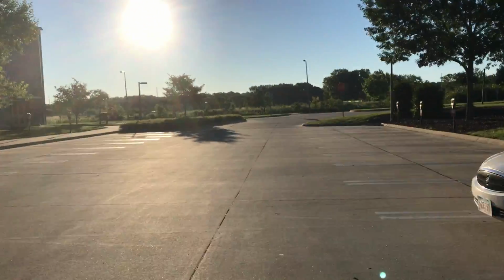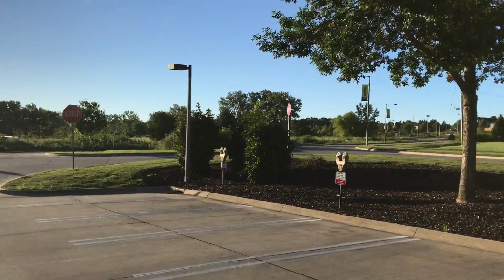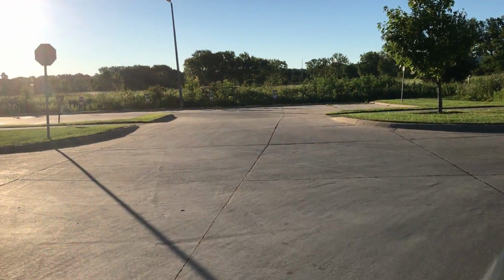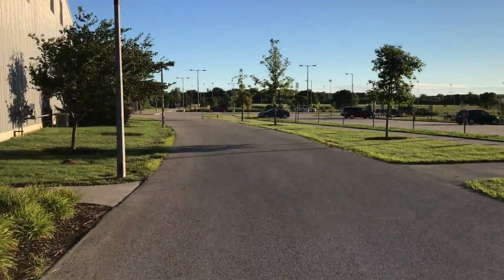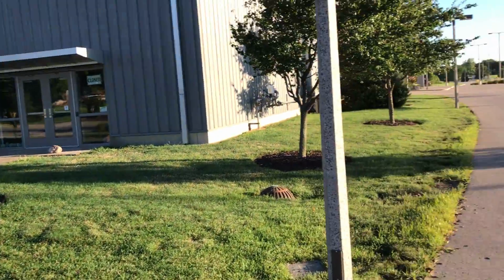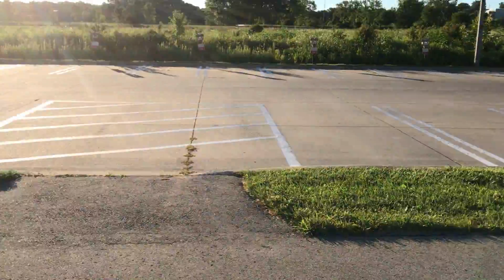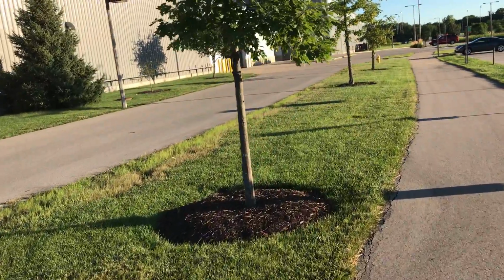And when you're riding, there's a temptation to just figure, well, why don't I just get on this road over here? There's not really a lot of traffic. But instead, I want to show you how you can turn left. At this point, you're heading north, essentially. Around the building, you'll see the Touch the Earth Outdoor Rental Center, a university rental center for camping and outdoor sports equipment. But anyway, there's this trail between the parking area and that access road.